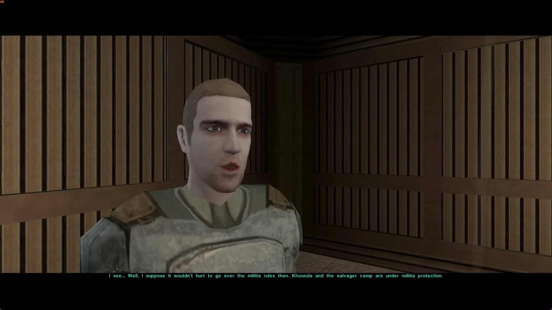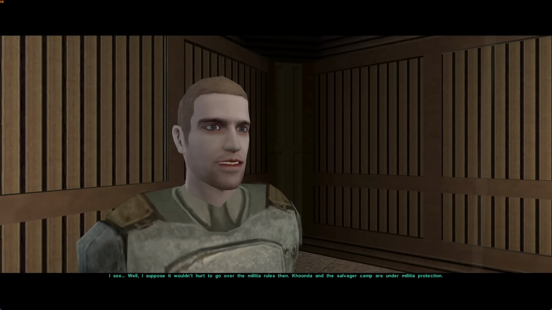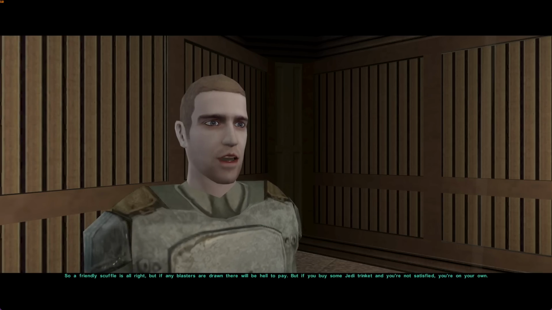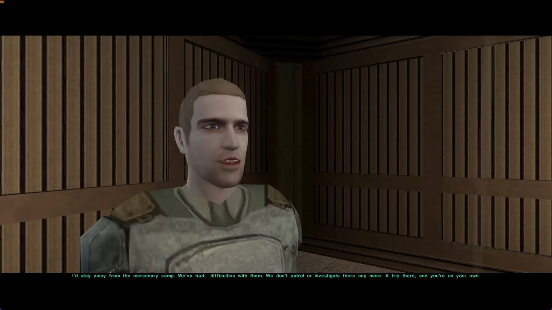I see. Well, I suppose it wouldn't hurt to go over the militia rules, then. Kunda and the salvage camp are under militia protection, so a friendly scuffle is all right. But if any blasters are drawn, there'll be hell to pay. But if you buy some Jedi trinket and you're not satisfied, you're on your own. I'd stay away from the mercenary camp.